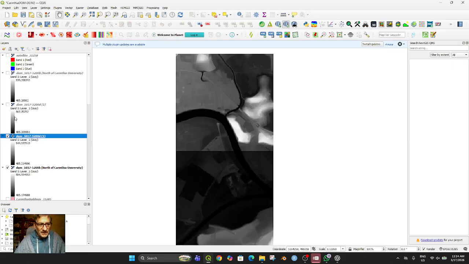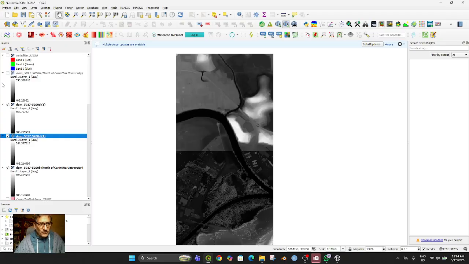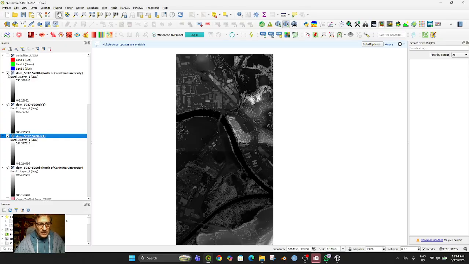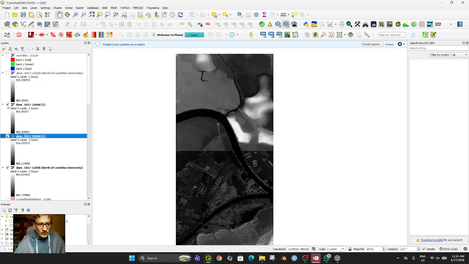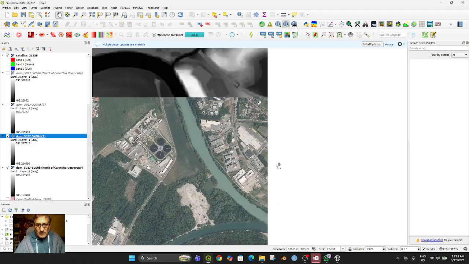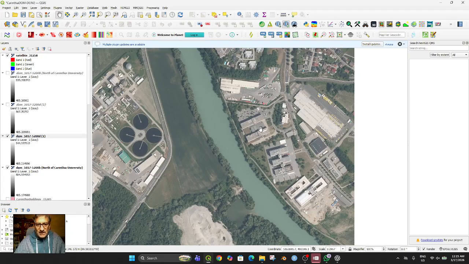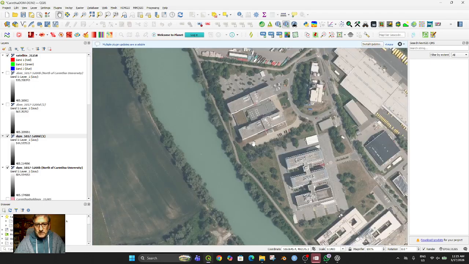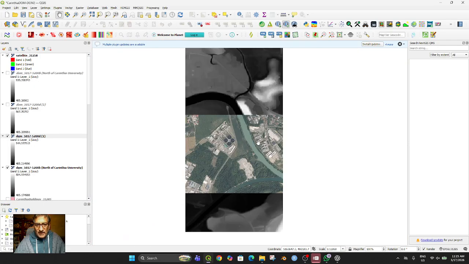And I need to combine these. This is what it looks like with the trees and buildings on. That is the surface model. We're not going to use those at first. This is the satellite model, and this is the area we want because this is Corinthian College that we're modeling. And that's what we need to get.